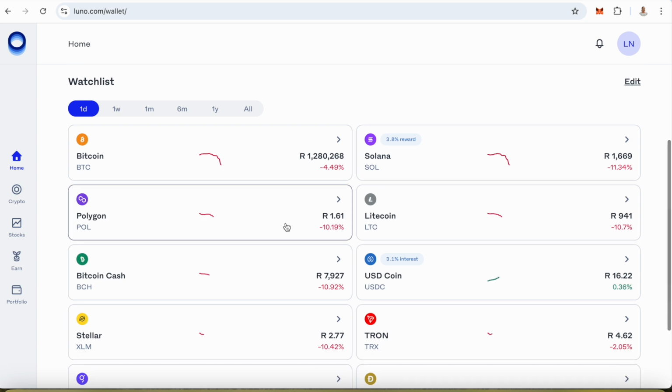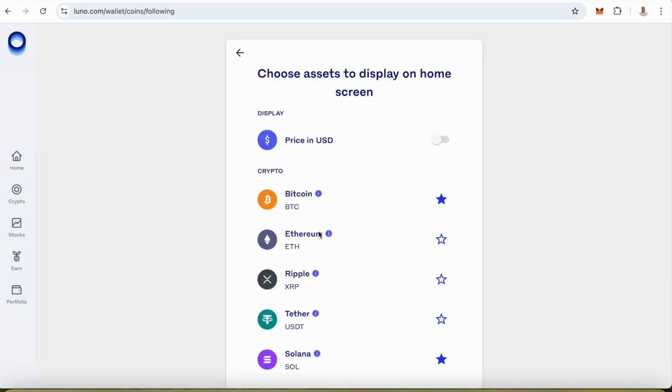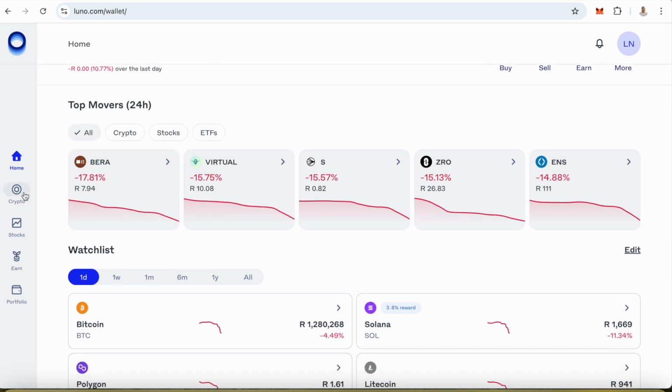And then at the bottom, you see different cryptocurrencies that are there. And at the bottom right at the end, you can manage all these assets, and it gives you the same screen that we saw, which is to add and remove what you want to see on your dashboard. So this is basically how to customize. And this basically shows you everything that you need.